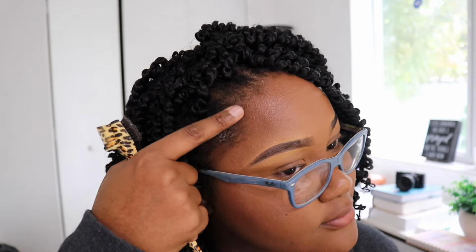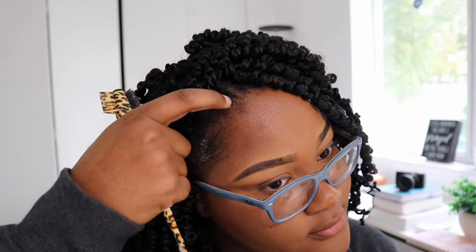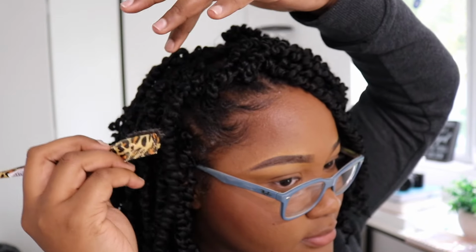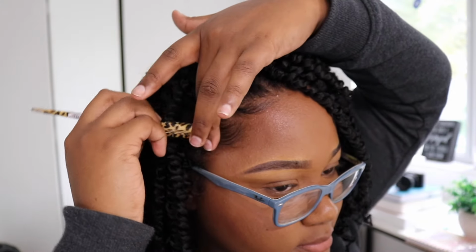Don't go anywhere yet because, ooh, y'all, look at me. But don't go anywhere because I am gonna do my edges. I don't have to do anything too crazy since this is the very first day of my style. It already looks good, but this is my edges, y'all.